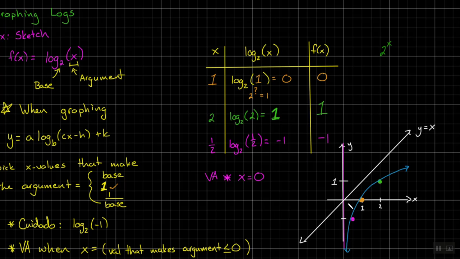So check this out. What's 2 to the 0? 1. Okay. And let's see, what's 2 to the 1? So 2 to the 1 is 2. And that would be like up here, right? 1, 2. And 2 to the -1 is 1/2. Notice here the connection. And I'm not going to be perfect with this. I'm going to dash this one. Is there a connection between these graphs? Oh my gosh, it's like they did exactly what every inverse ever should do and does do, and it's just reflected over the line y equals x.